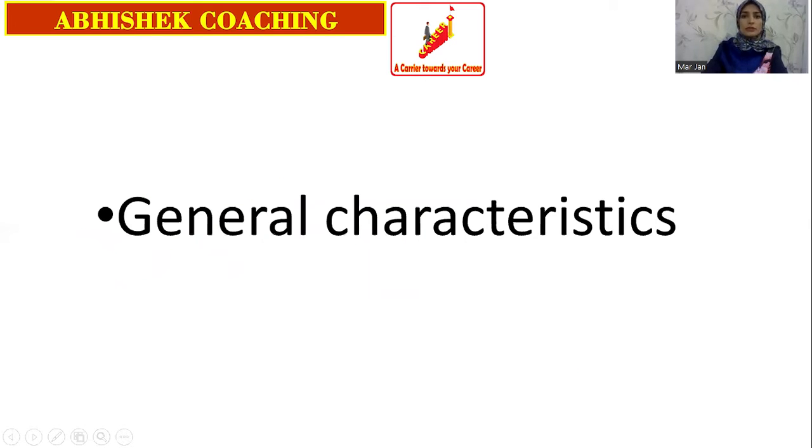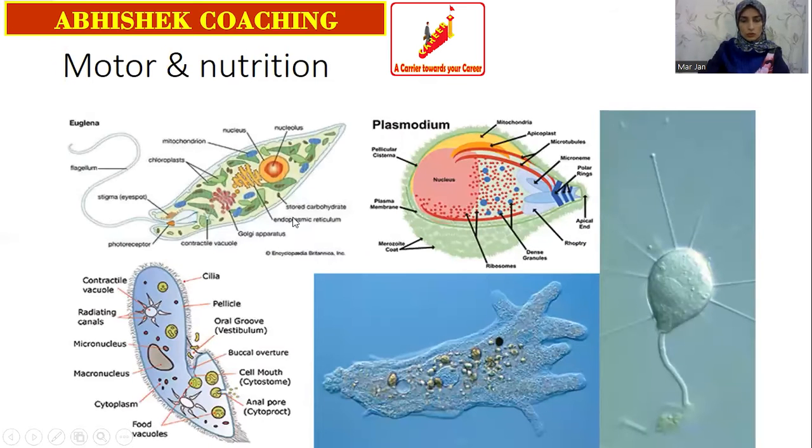Now let's talk about the general characteristics of protozoa, because as you understood, we have different protozoa in nature, parasitic and free-living. But to understand how they cause diseases, we have to understand their general characteristics, okay? So let's talk about the general characteristics of all of those protozoa. Let's talk about motor and nutrition. Motor means movement. So how do they move?